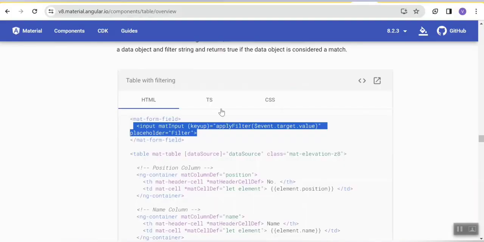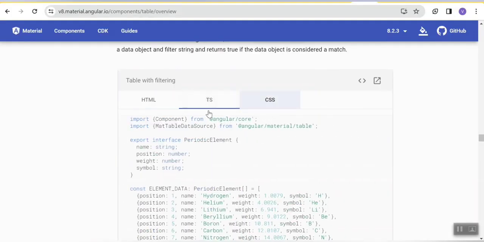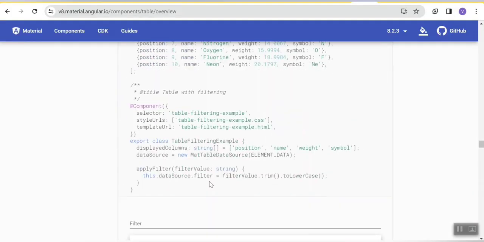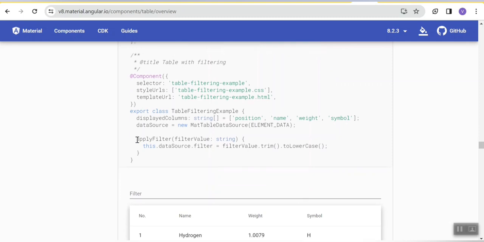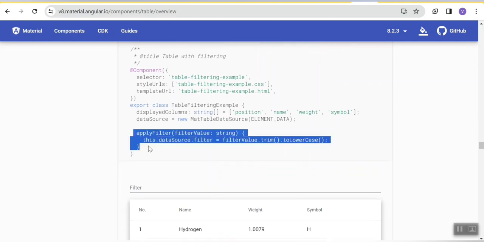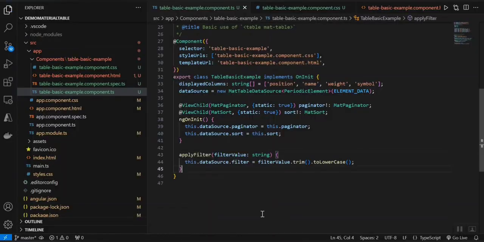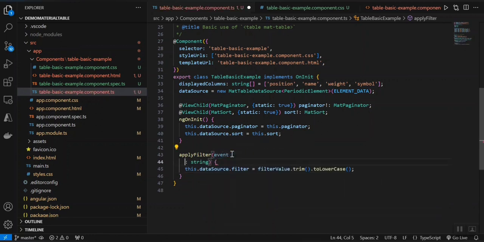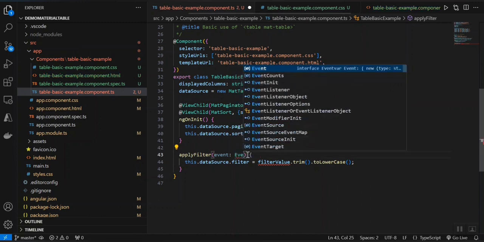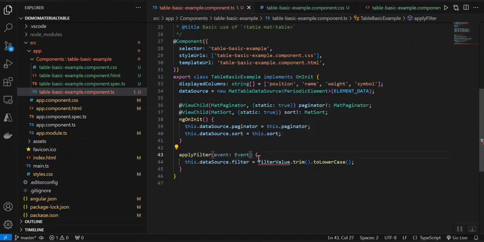Now let's go to their TS and just check what method they have provided. So see, applyFilter. Here I copied the applyFilter method and put it here. Now instead of the value, I changed it to event, since I am passing the event from my text box.